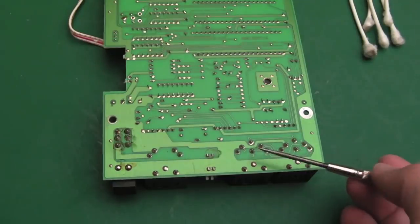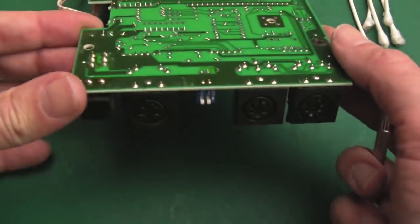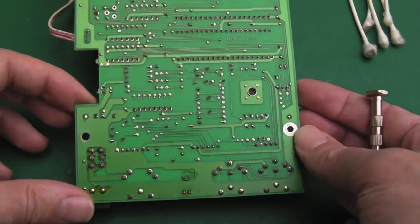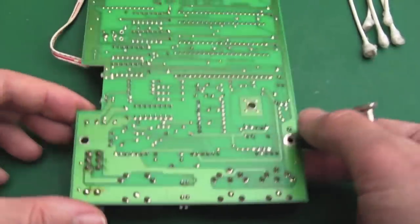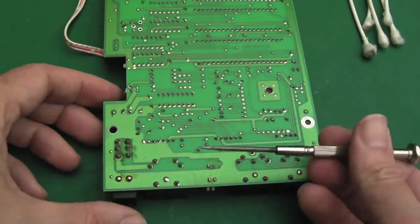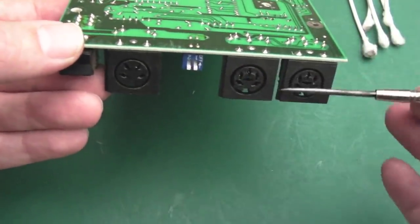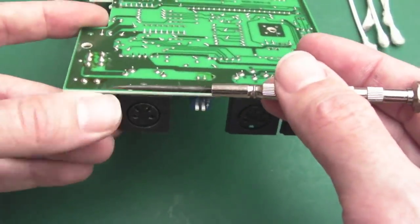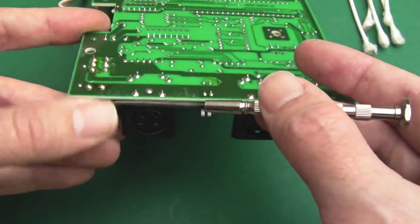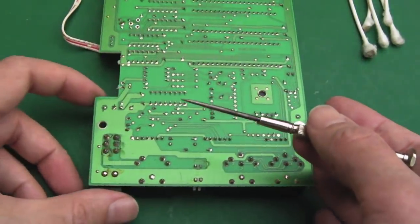On the underside of the board, it's worth reflowing the connections here for the power socket and serial ports. Actually the solder looks alright, but I'll reflow them while I'm here anyway - it's not going to create any problems. It's worth inspecting to make sure we've not got any dry joints anywhere. That board's looking super good actually. I think the only thing I need to do is change the caps. Also worth getting some contact cleaner into the power socket and power switch, because like you get on a C64 board, these are susceptible to the contacts getting tarred up and dirty inside.